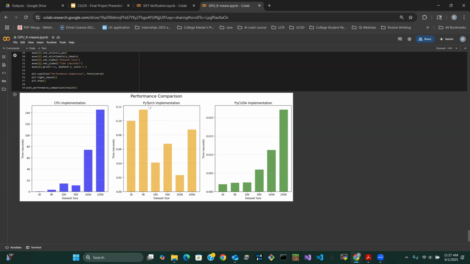Whereas you go to the PyTorch and PyCUDA implementations, all the datasets have a time under 1 second. Specifically for PyTorch, it's under 0.12 seconds, and for PyCUDA, it's around 0.02 seconds. And yeah, that's our presentation.